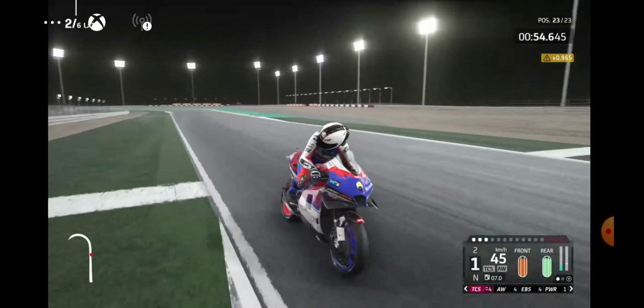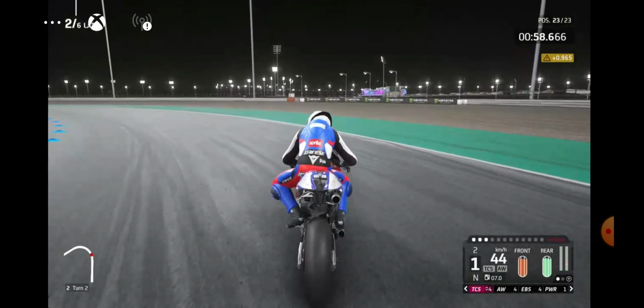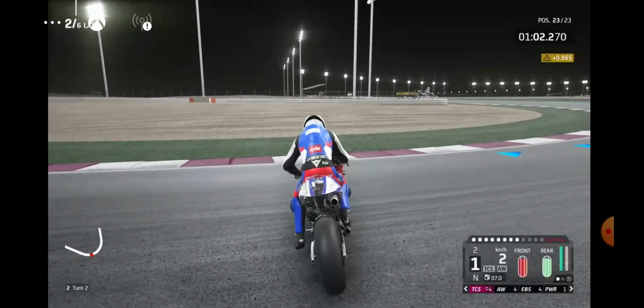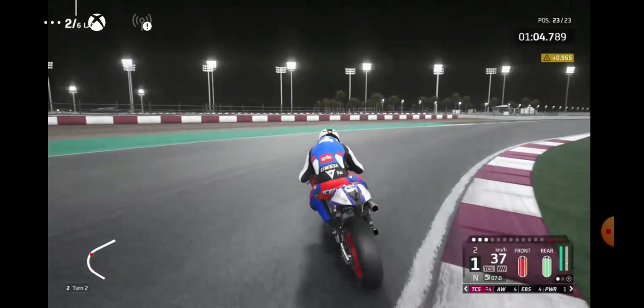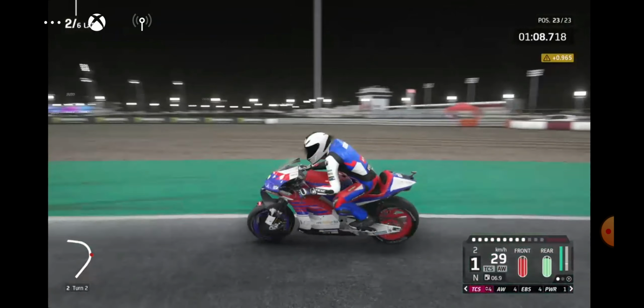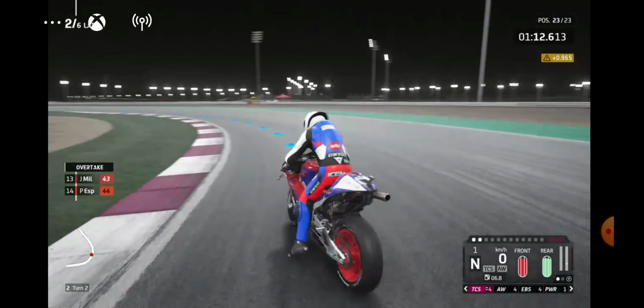Rev the engine up. We need to turn myself. It's now a roundabout. I'm gonna get disqualified. I'm gonna get black flagged. Let's do this. We can't get black flagged, okay. There's one way we can do it.